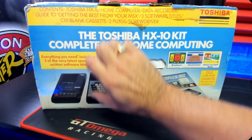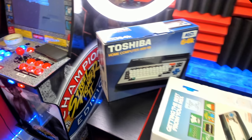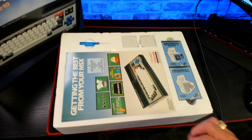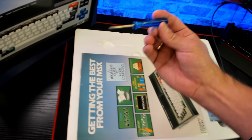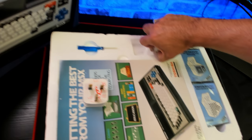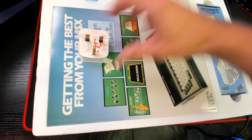There are two sleeves — half is the accessory sleeve and half is the PC. So let's get the interior contents out and start looking at this time capsule. This was the accessory sleeve. Back in the day you did not have plugs connected to your electrical items — be it a hoover, a food processor, whatever it was. That screwdriver has obviously never been used, never been touched. We've got two plugs as well — super plugs apparently — one for the data recorder and one for the actual PC. And of course you get instructions, which you would need, since most people don't even know how to put a plug on.